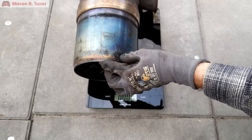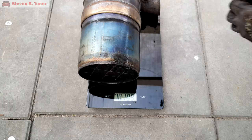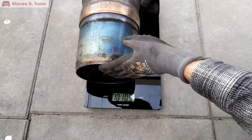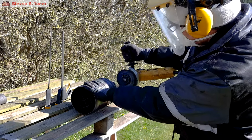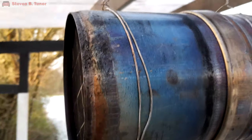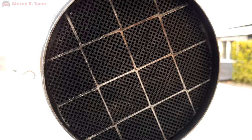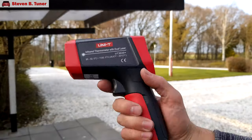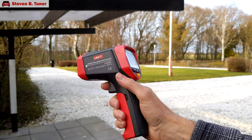I tried to be all scientific and weigh the filter before and after the heating so that we can see how much soot and ash we have burnt away, but I'll explain later why that is also one of today's many mistakes and doesn't really give us a good idea of anything much. Later I will also cut open the filter so that we can physically see if the ash is gone. I used some wire and hung the filter up from the roof of the carport, way too close to the plastic roof in fact. I don't really know what I was thinking. I've got here a brand new infrared thermometer that goes up to 1100 degrees Celsius, which is a little over 2000 degrees Fahrenheit, which should let us know how effective the gas torch is at raising the temperature of the ceramic material.